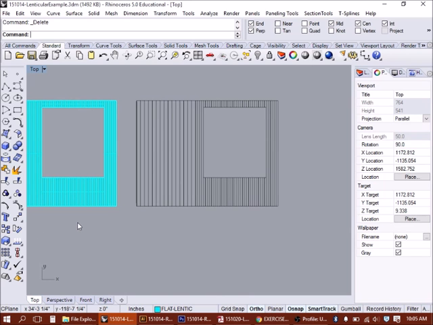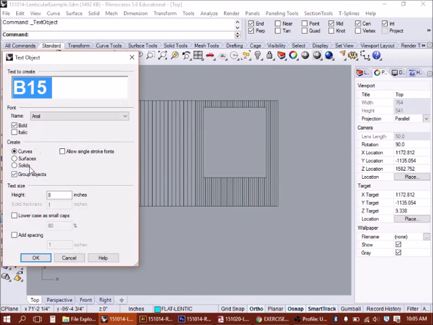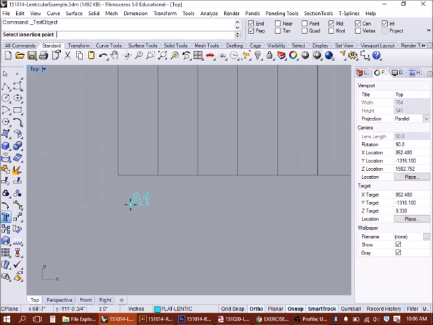And so I just went into the text tool, and you may have to adjust the height of this. I think 8 inches is what it's at right now, but here you can type in whatever it is. Let's just start with A1. Again, you could do this in Illustrator as well. For me, I just wanted to do it right away so I didn't have to deal with it later, but it's up to you. Obviously, it's just an alternating pattern.